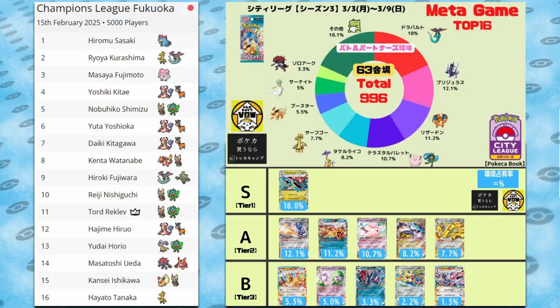Now we're going to have a quick mention of the format in Japan, because of course not only are we having a rotation, but also we're introducing the new expansion Journey Together at a very similar time as well. So on the left, we have the top 16 of the 5,000 player Champions League tournament in this format, as well as on the right-hand side of the screen, you can see the popularity of these archetypes that are making top cuts, as well as a recent tier list from Pokeka Book. Once again, based on the City League tournament results, which are relatively similar to our League Cups over here in the West.